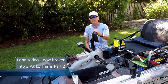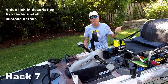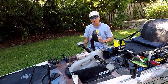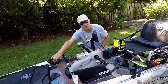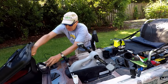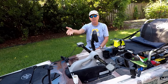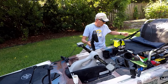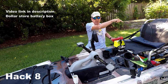The next issue is where to put your fish finder. When I use the fish finder, I take out one of my rod holders and use the flush mount in the back. This is the Helix 7, and I mount the transducer in the front so it's away from the turbulence created by the propeller or my paddle. I decided not to mount it permanently — I just run the transducer cable up into my front hatch, and there's enough slack to shut the bow hatch without it falling out. Then I run the battery cable around to the back and put the battery in a dollar store box to keep it dry behind my seat.